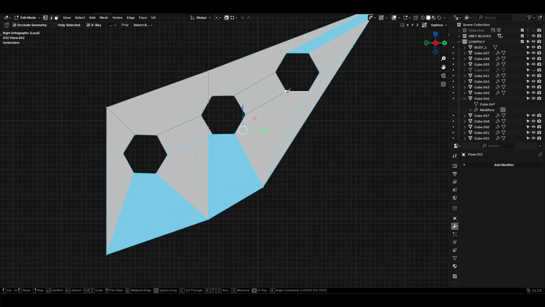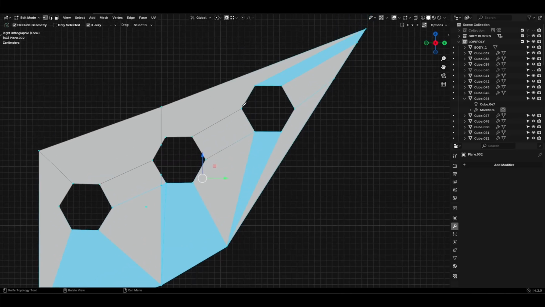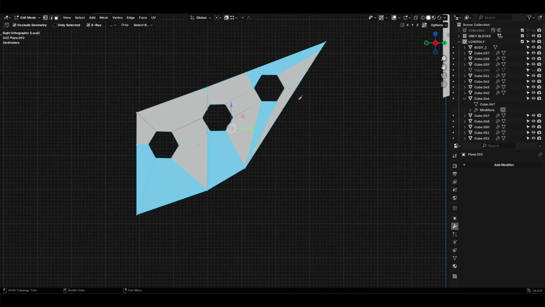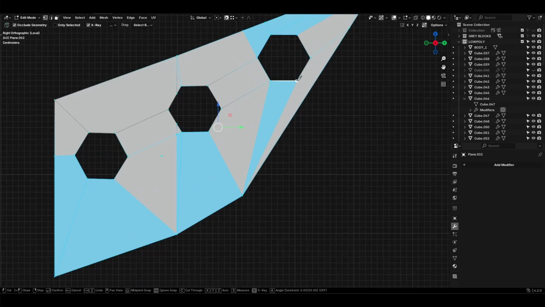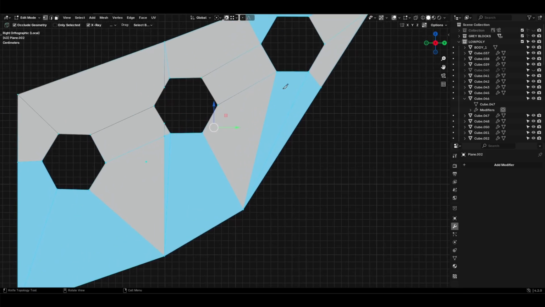You will be having a smooth edge flow on your work, because once you have good edge flow on your corners, you will end up having good results when you try to subdivide it. I'm gonna show you later what I meant. Let me focus on this one first, cleaning up the mesh.